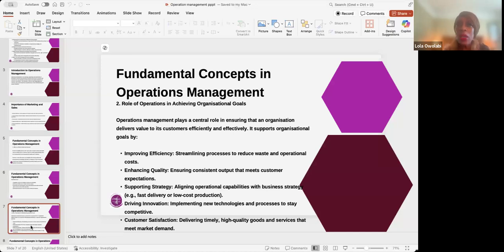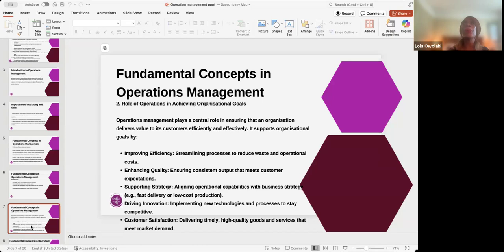And then again, enhancing quality. Let me give you an example. Let's look at the restaurant again. Let's say you're buying a particular chicken from a particular supplier. And yet customers, when they eat their meal, you're noticing that they're leaving quite a bit of that chicken on the plate. And then as a restaurant, you should do your taste tests. I think the staff should be able to eat and also give their own taste test. And then when you do your taste test, you realize that this chicken is a bit tough. It takes a long time to cook. And then you might decide to change suppliers. So enhancing quality ensures that there's a consistent output that meets customer expectations.